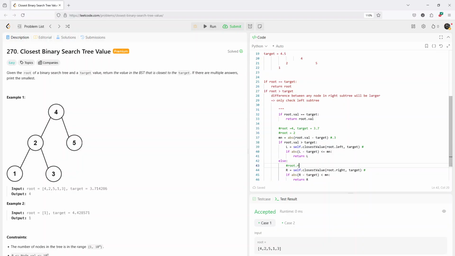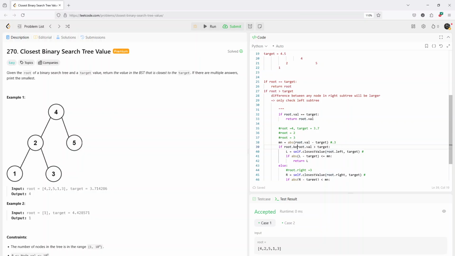Here, root dot right is 3. And now we do a recursion to this function with the root dot right as the root. So now root equals 3. Difference between them is 0.7. Also, we only check it if the root.left actually exists.